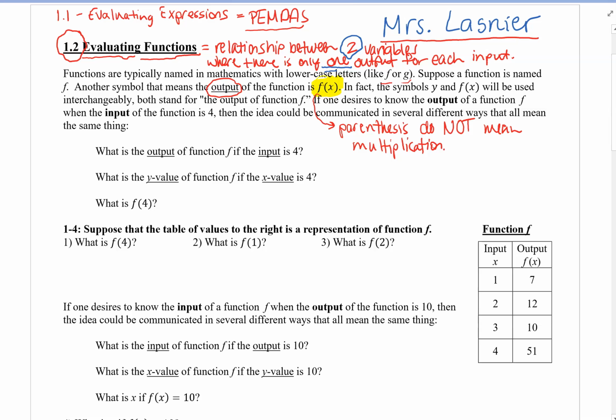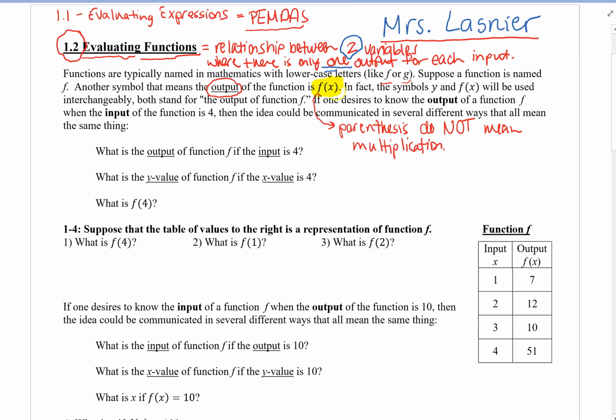So how do we know it's a function context? Well, you look for things like the lowercase letters, typically f or g, and a lot of times you'll notice that in the parentheses will be an x value very often. So lowercase f or g, parentheses x, or some other variable, that is most likely a function. Probably is a function, and therefore those parentheses do not mean multiplication in this context. So single letter, parentheses, single letter, you're probably dealing with a function.